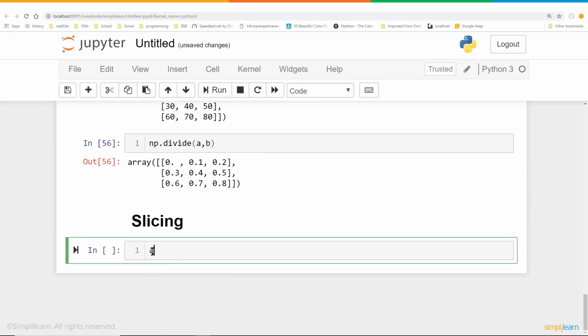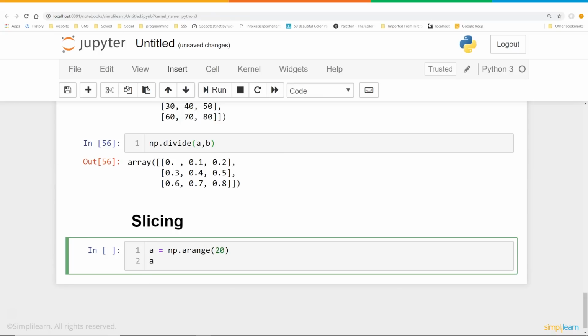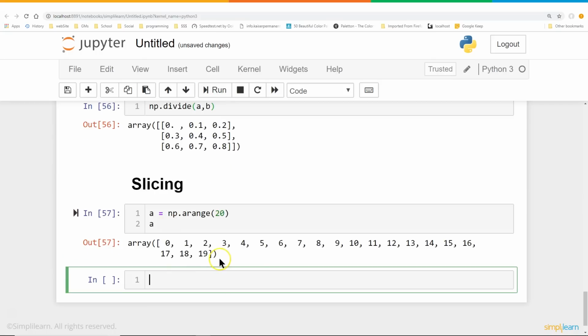And slicing means we're just going to take sections of the array. So let's create an array np a range. Let's just do 20. And if you remember, if we do a, we have a 0 to 19. And then we can do a, and remember that we can always print these. This can always be put in a print, but because I'm in Jupyter, if you're doing a demo in Jupyter, it's just so great that you have all these controls on here.